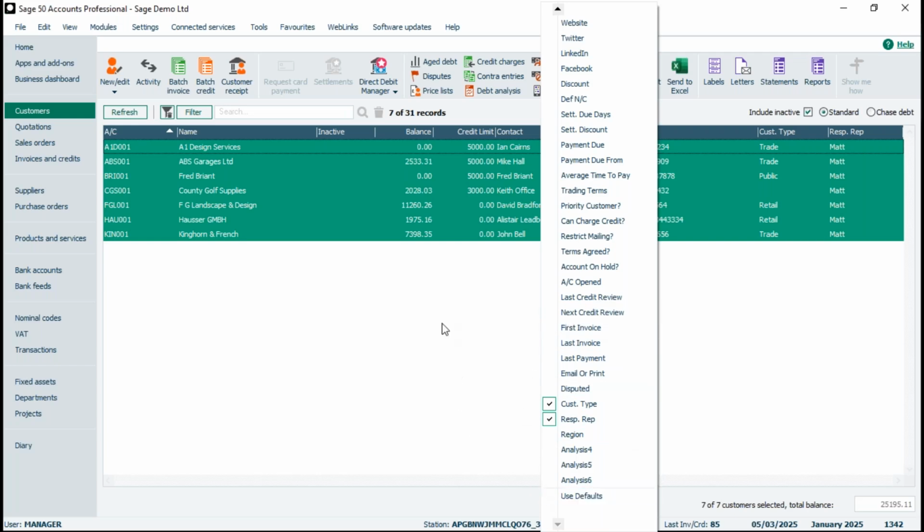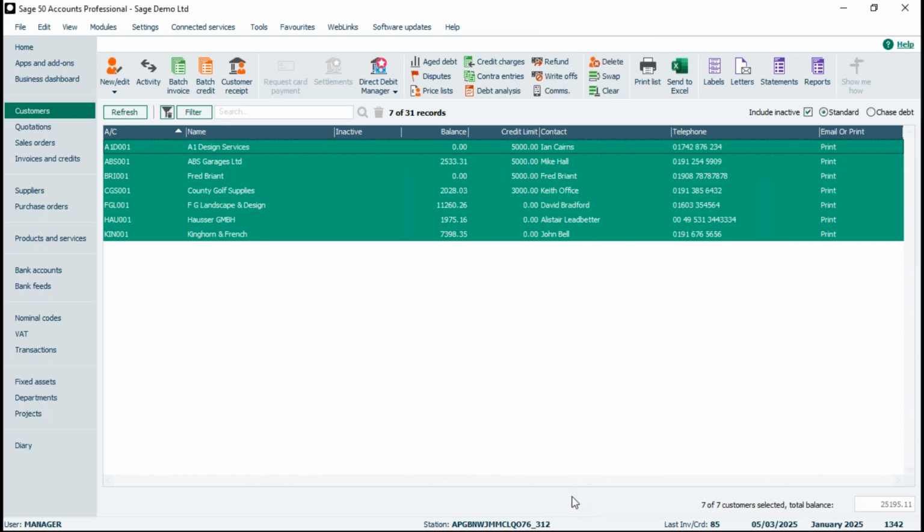So hopefully that's all you should need to do there, Cheryl. You'll be able to find that then. If you do ever want to reset your columns, at the very bottom you've got that option. Again, you might need to scroll down, but the very last option is use defaults. And as you can see, it just resets that listing for me. You found them, excellent.